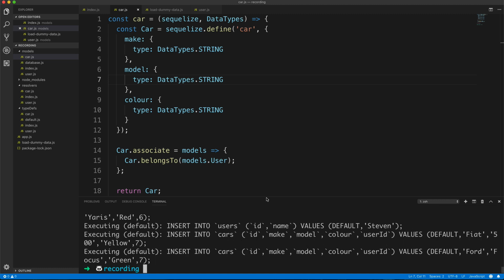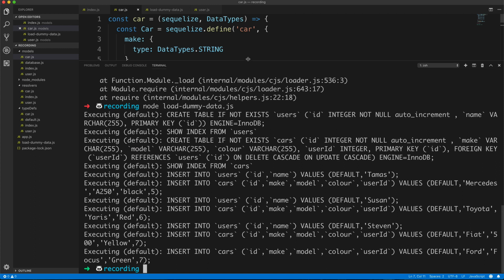And let's try to run this again. Okay, so now we got some messages back. Let me make this bigger so we can walk through them. So we have create table if not exists users, has an ID and a name, primary key ID, and then create table if not exists car that has a make, a model, and a color. And notice this, it has a user ID, which is a primary key ID with a foreign key user ID that references user.id.